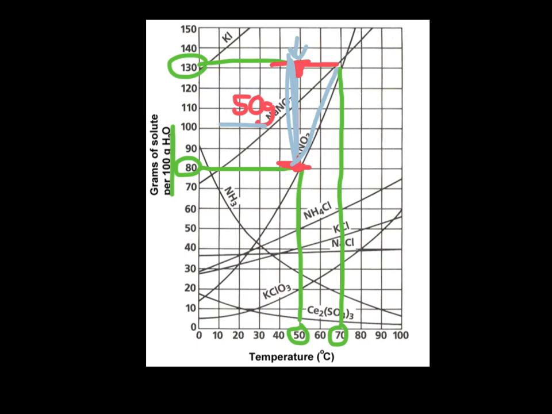Now let's say that we only have 60 grams of potassium nitrate dissolved at 50 degrees Celsius. Well, we already established that 80 grams can be dissolved at 50 degrees Celsius, but if we only add 60, we have room to add 20 additional grams. Does everybody see that? Right here, we can add up to 20 more grams. So if we're at 60 grams, we're below the line and we consider that solution to be unsaturated.